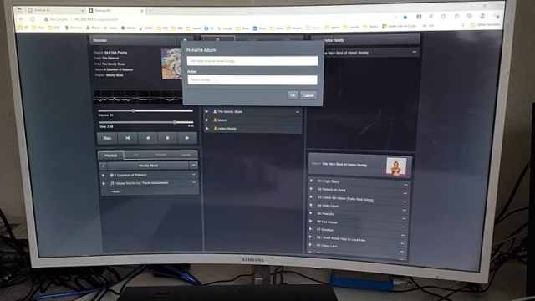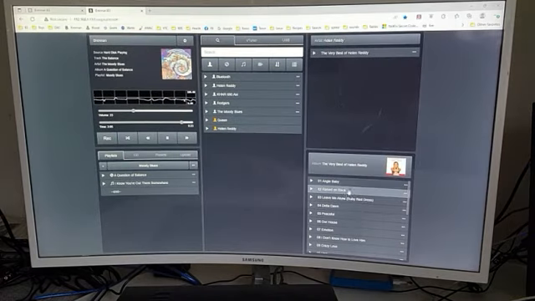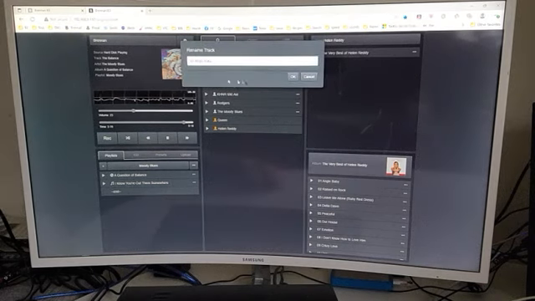Okay, if you happen to rename an artist to somebody that already exists, that's fine. It will put the album in that existing directory, which is good. You can add more albums under Helen Reddy if you have that. Okay, you can also double click on a track and then you can rename that track.